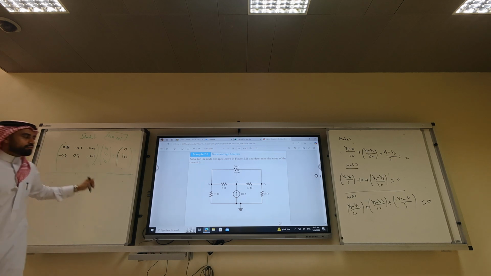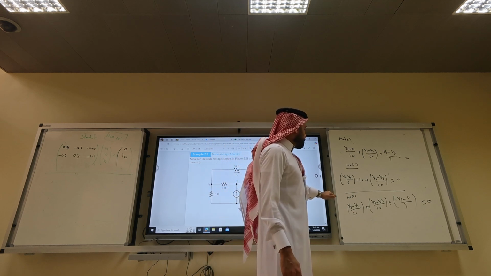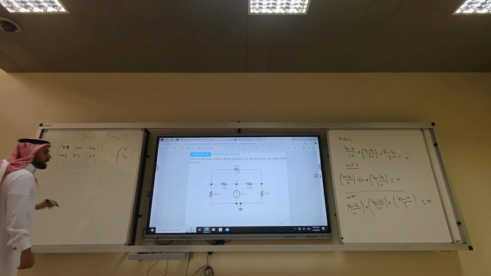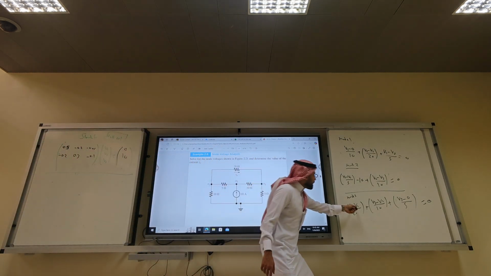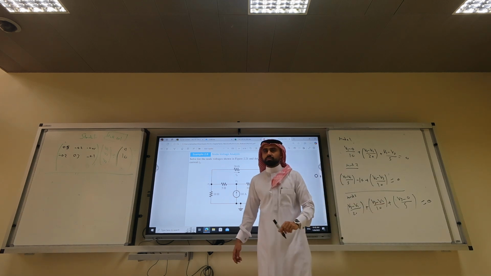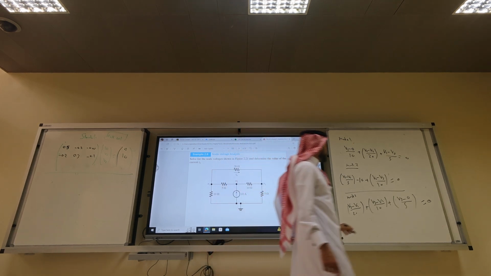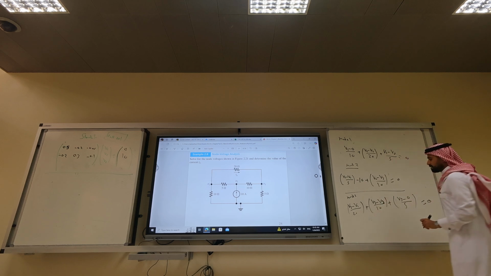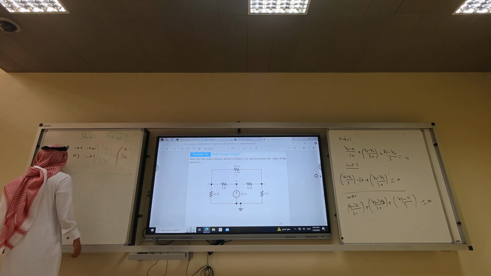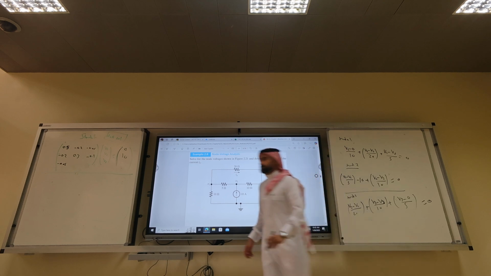For V1, we have 1 over 20 minus 1 over 20, which is minus 0.05, minus 1 over 10, which is minus 0.15. Why minus? Because minus 1 over 20 minus 1 over 10. This is supposed to be V2, I think. Yes. Oh, this is V2? Yes. Okay, I'm sorry. So it's going to be minus 0.05. What is V2? Minus 0.1.